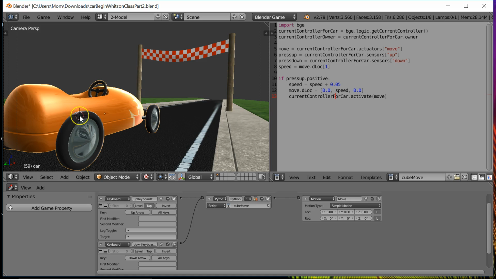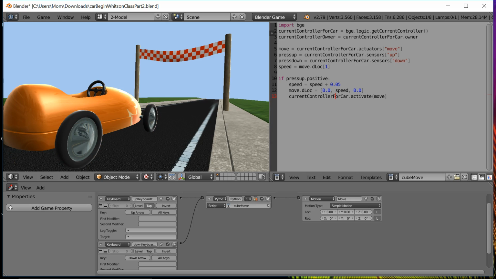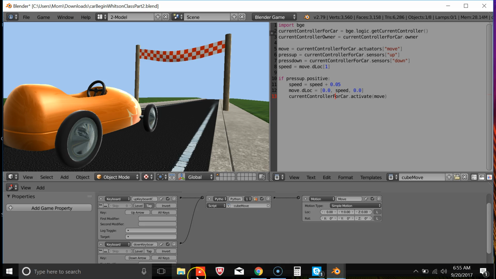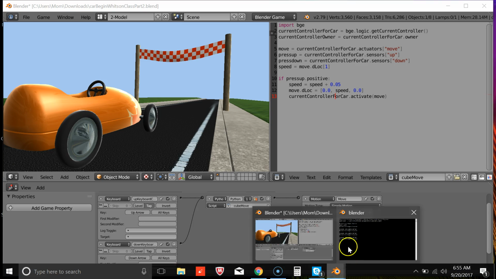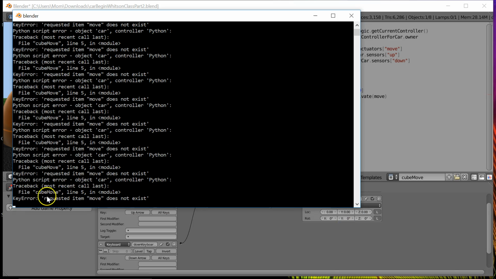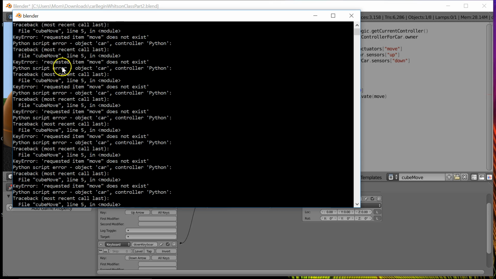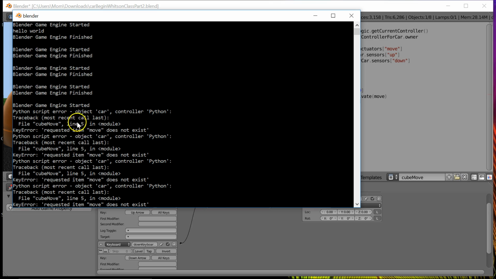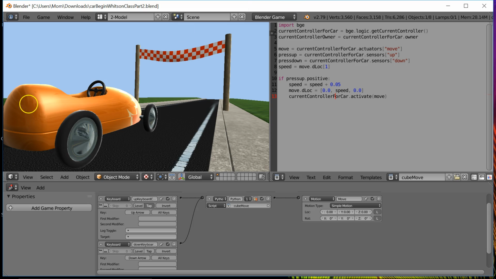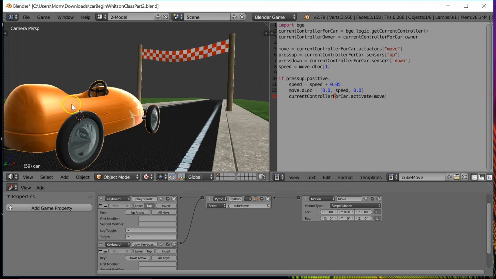Okay, we can come over here, and then I'm gonna, oh, it's not currently working yet, so we're missing one thing, but we don't have an, oh, we do have an error. Requested item move does not exist. Okay, so here's where our errors showed up. Interesting. Okay, so there is one step we're missing. I'll press escape and I'm going to come back to that in our next video.